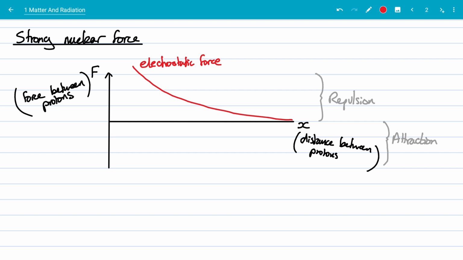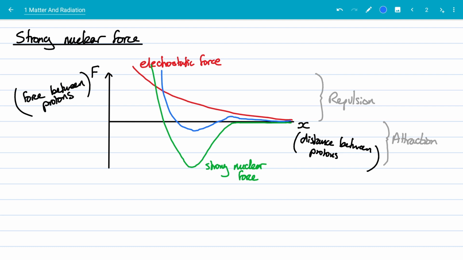So there must be another force acting, and this other force that's acting is a very interesting one. Pretty much nothing happens for absolutely ages. Then it becomes very attractive, and then it becomes repulsive. And this is the strong nuclear force. Now, the resultant force is what you get when you add these two together. You notice it's repulsive, repulsive, repulsive, repulsive. That's just red plus green line. And about here, it goes to being like this, and then it will shoot up like that.